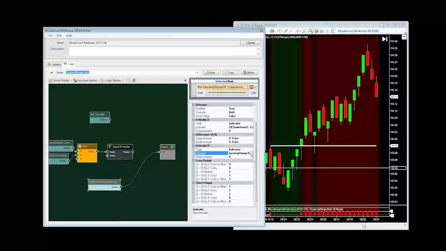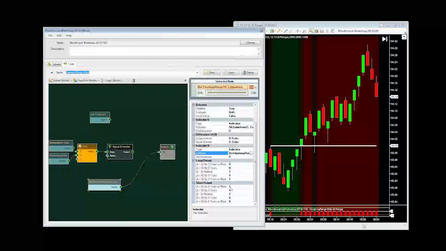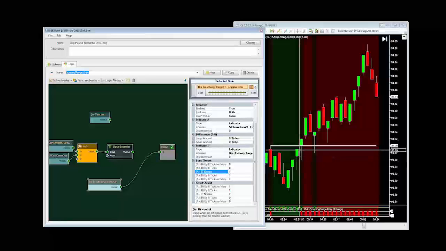Then whatever you're isolating, here we're isolating the upper part of the range. If you're isolating a moving average or whatever, you use long and short for the same plot. Then you set it up backwards, and you also add in the neutral. So it's going to give you both long and short when the bar is touching that area.